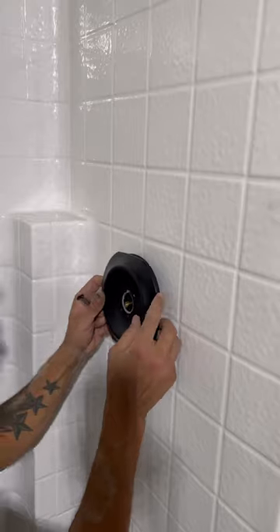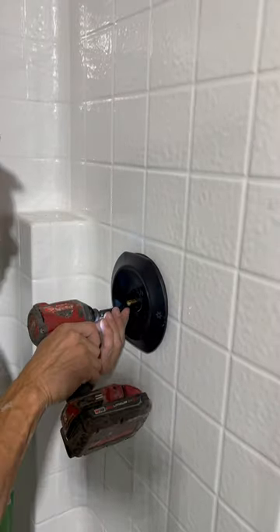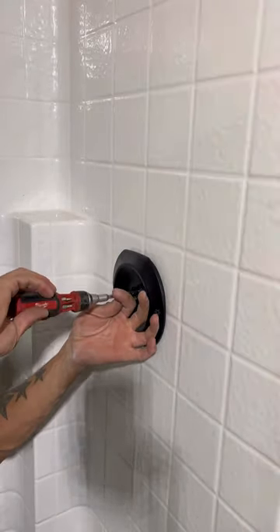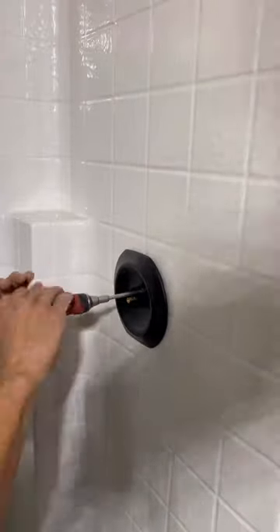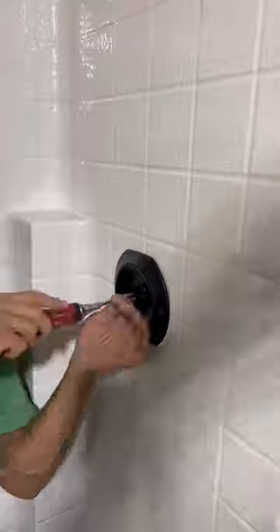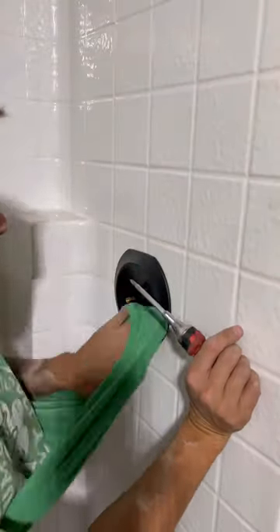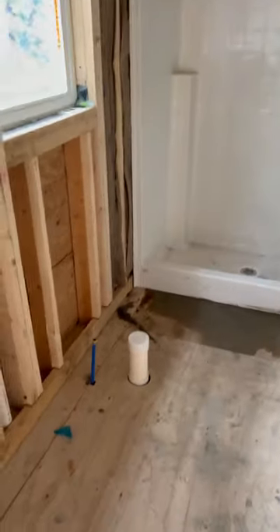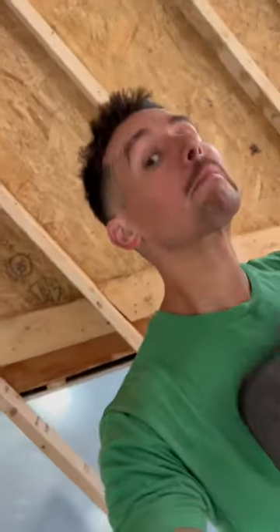Anywho, we're moving on to the shower valve. There's not much left to do here — I already did all the tie-ins in the basement, and when I come back I just got to set a toilet and a vanity and then put the shower head on. Easy finish as long as that drain doesn't leak. And don't worry — if it does leak, you will all know about it because I'm not going to hide that. But there it is, all said and done and we're moving on to the next one. I did use PEX as a riser for my toilet, but don't worry, it'll be chrome.